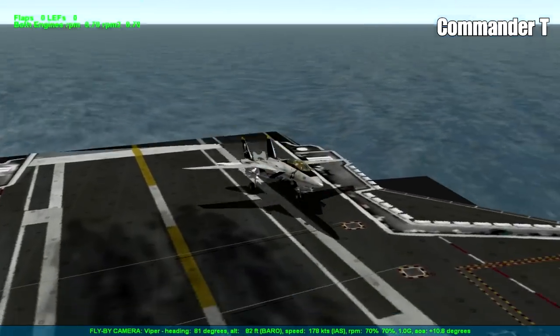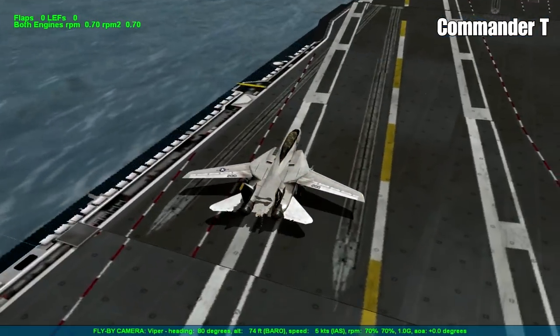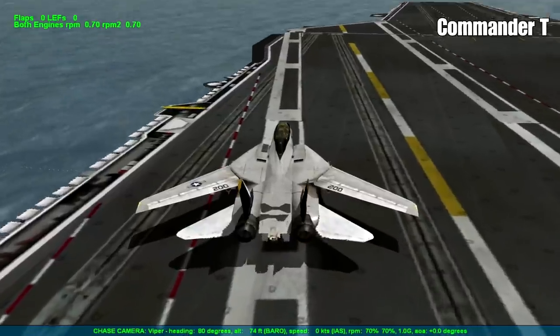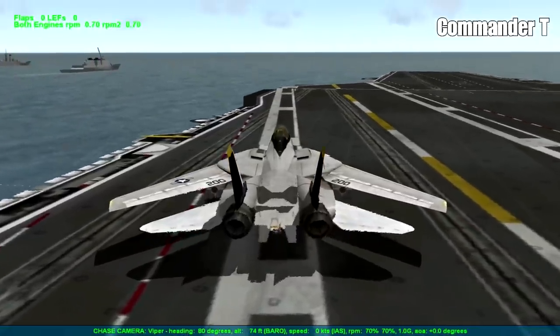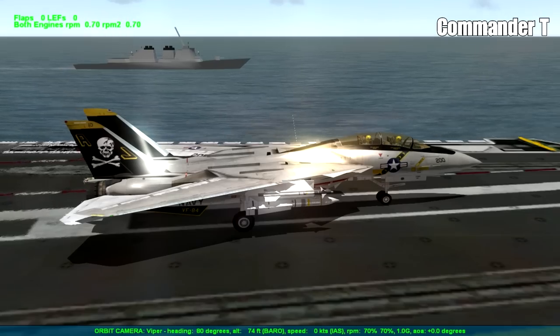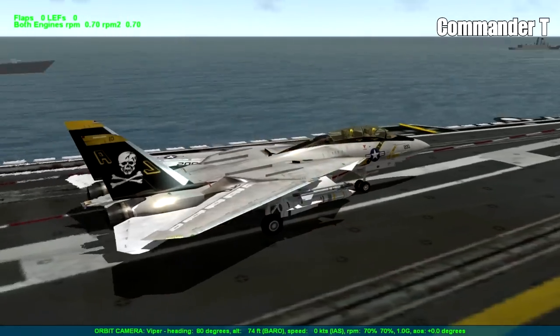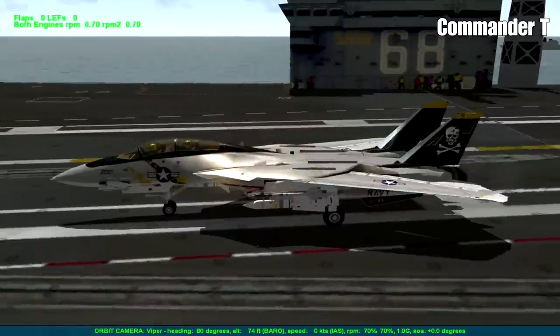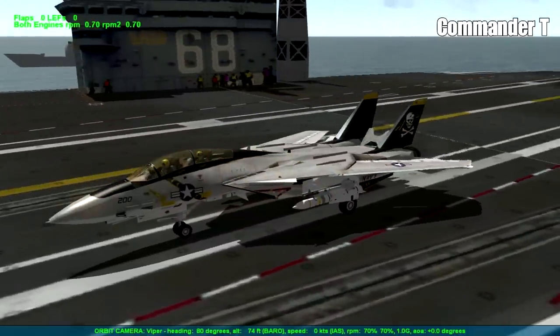And the arrestor cables have caught us, and there we have it. Whew, took a couple of tries to get that right. It's not easy to line her up, but here we are, safely on the deck of the aircraft carrier. Now what you're supposed to do is put your afterburners on as soon as you touch down, just in case you need to pull up and abort and you can come round again.